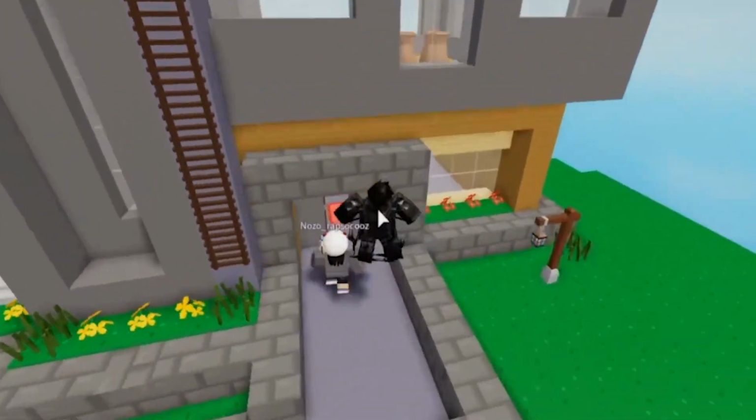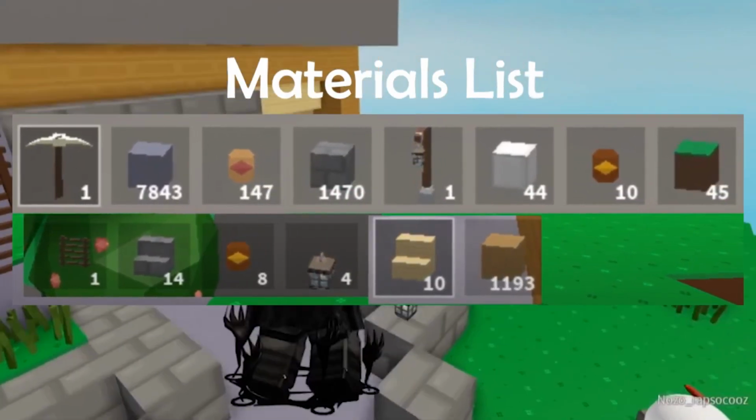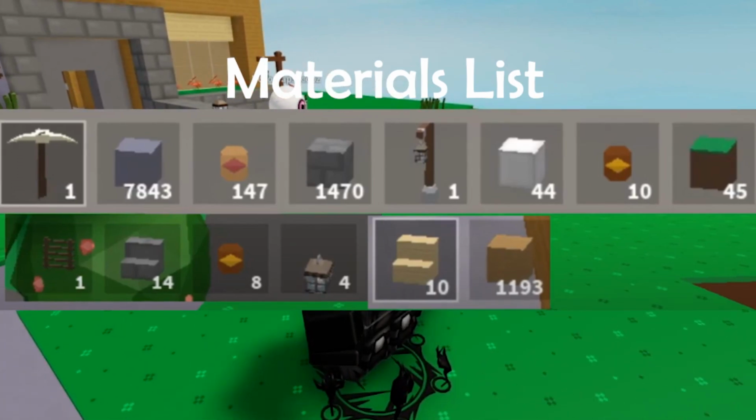So what you want to do first is collect all the required materials. This list can be found in Nazo's video as well, so check it out in the link in the description below. But basically, you just want to have around the same amount of materials that we had. I don't think you need as many clay blocks. You just need to have somewhere around in the thousands, or maybe like 1,000 or so.